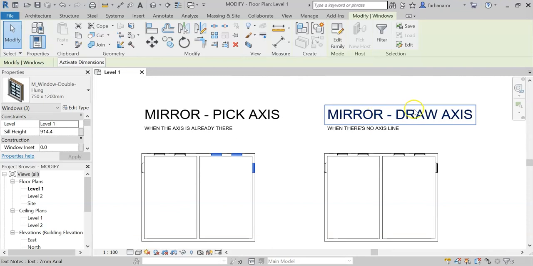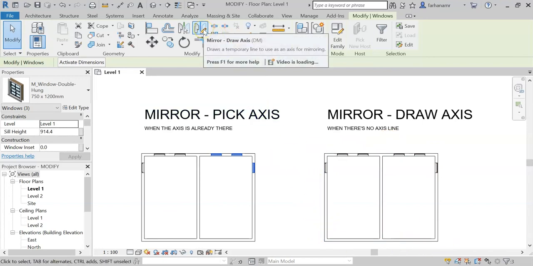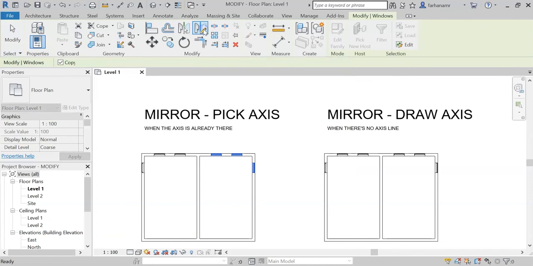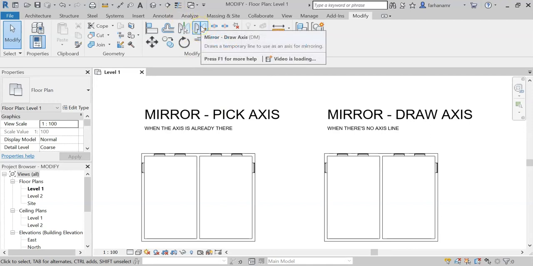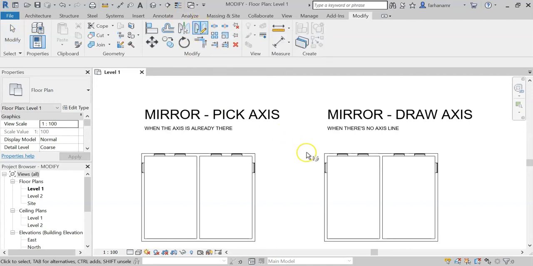How about mirror draw axis? You want to mirror all these windows here. Select the tool, mirror draw axis. And then it says here, pick start point for axis of reflection. Before that, sorry, I've selected this one. So make sure you escape all, so you'll escape from any selection and from any command. Then you can select the tool, mirror draw axis.